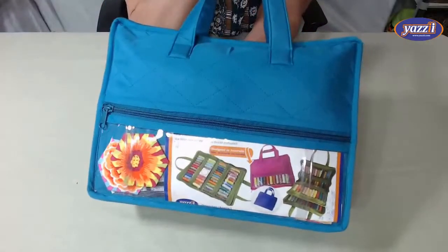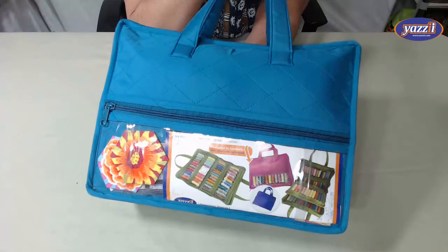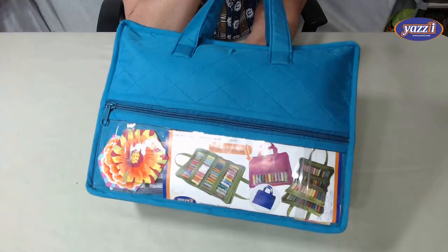And you've got a handle, and it works brilliantly. Very popular. We've done extremely well with both these bags. The choice is yours to make from a size perspective. I've shown you the various threads, and that's about the extent and the two varieties we've got for your collection of threads if you're a serious thread collector.